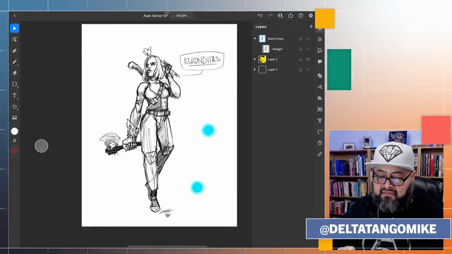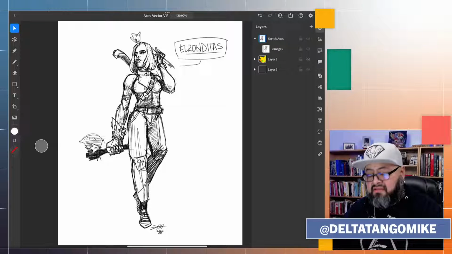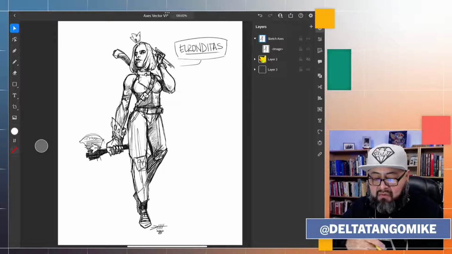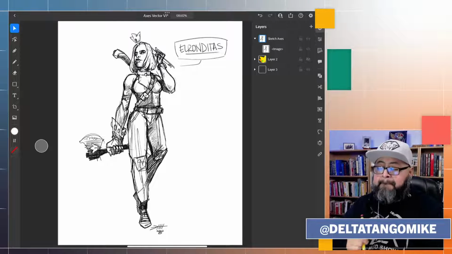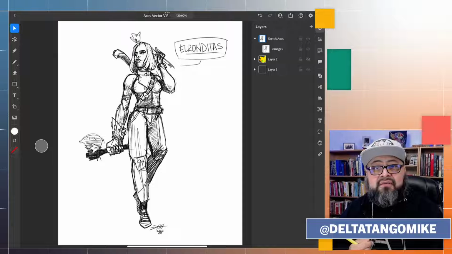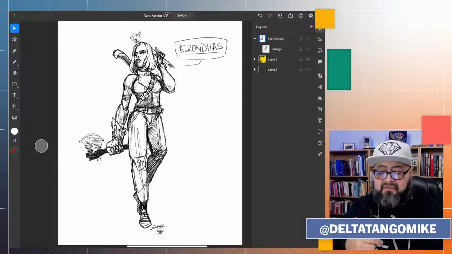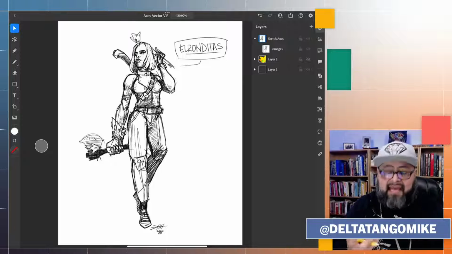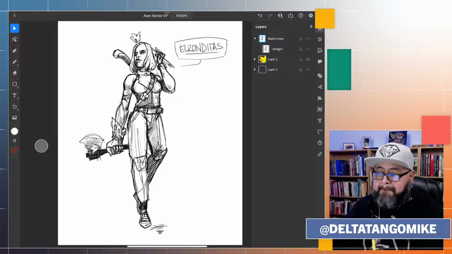The sketch I did with an app called Adobe Fresco, and I scribbled out the idea of what I wanted, and I was like, okay, this is perfect. I didn't want to draw this in Adobe Fresco because then, with the vector, I would end up with a lot of line work, and I don't want the lines. That's the whole point, no lines. So I brought it into Adobe Illustrator.